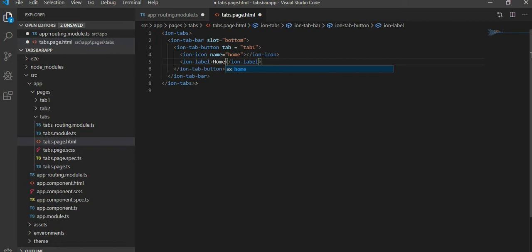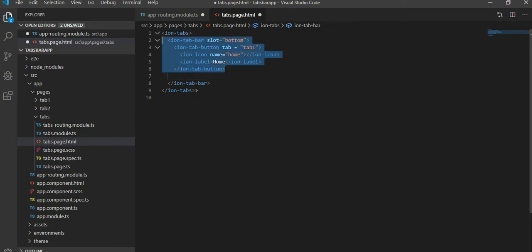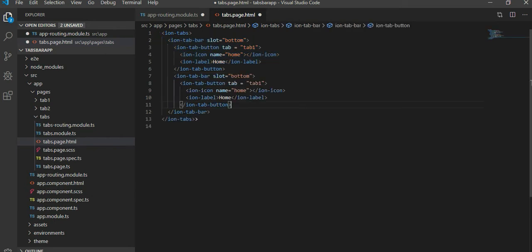So you can as well copy and paste and change the second tab. So I'm going to copy everything here, copy and paste. So now, oh no, it's just the tab and copy.